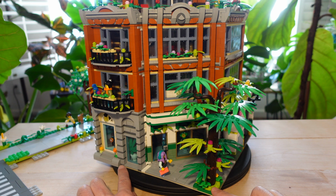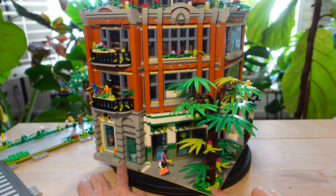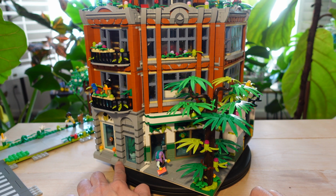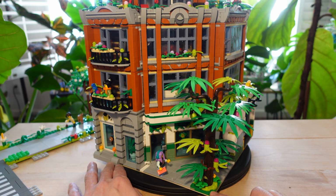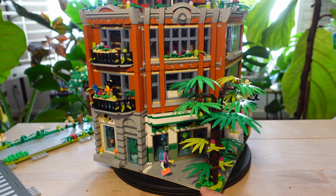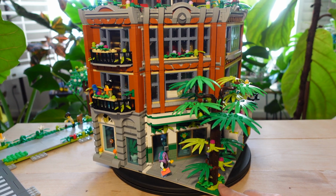Now, one consequence of the 6 stud expansion is that 1 stud of the stepway going up to this door actually moved off of the 32x32 base plate. And I think for a lot of people, that would be a no-go for them. However, because I'm designing walkable pathways, it was no big deal for me. It does not whatsoever interfere with the walkable pathway that I built going around this corner garage.